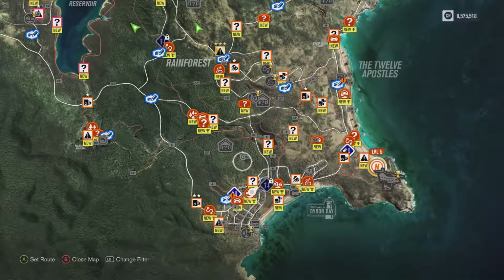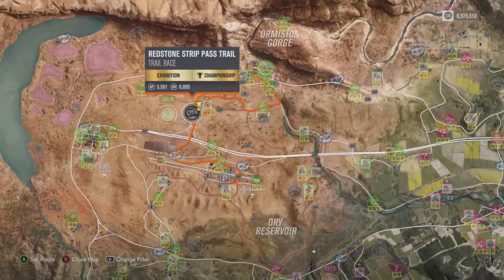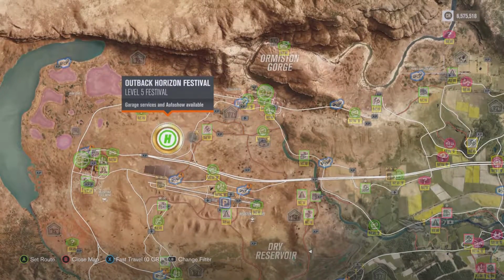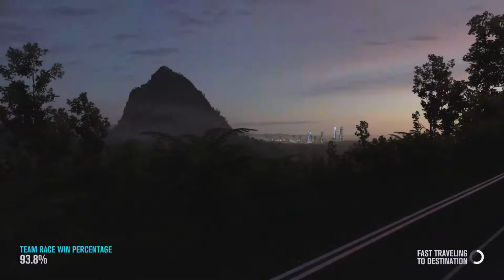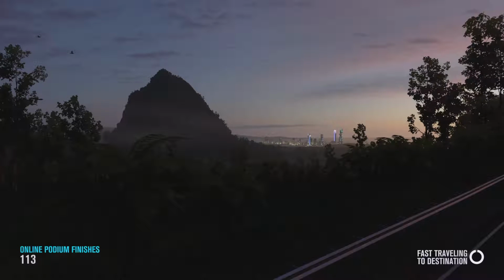So here we go. Gotta locate the next one. They're all the way up north. We might as well just fast travel to the Horizon event in the Alpac. So that's what I'm doing now. Going to? It's a friggin' hike.